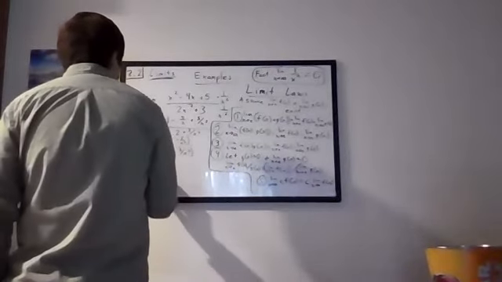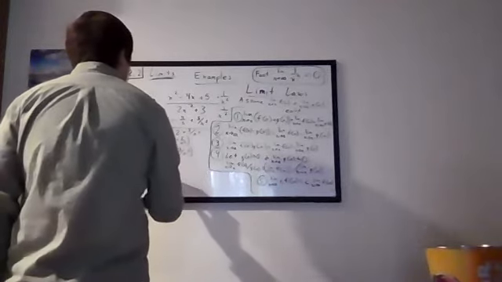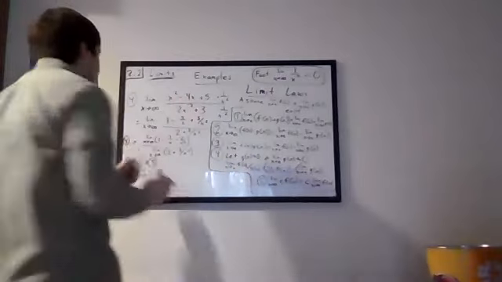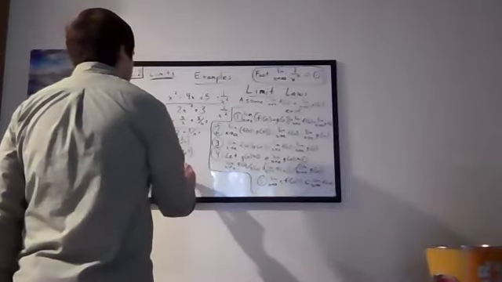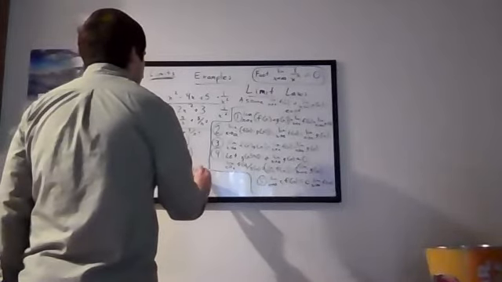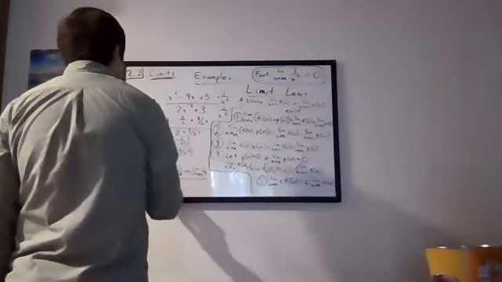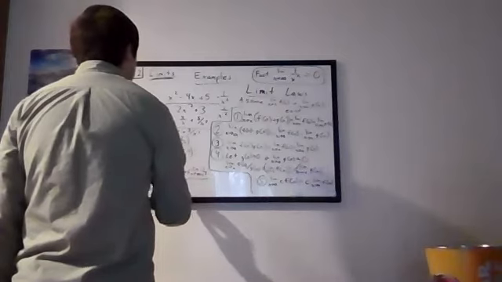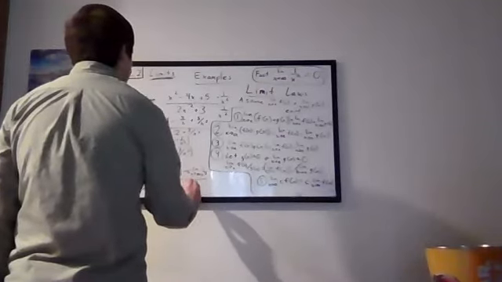So I'm going to get the limit as x approaches infinity of the number 1 minus 4 times, so again that's 5 coming in, where I take the 4 that was here and bring it out in front, times the limit as x approaches infinity of 1 over x, plus 5 times the limit as x approaches infinity of 1 over x squared, divided by the limit as x approaches infinity of 2 plus 3 times the limit as x approaches infinity of 1 over x squared.